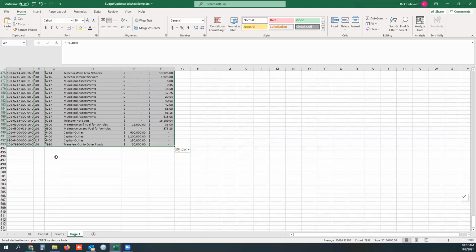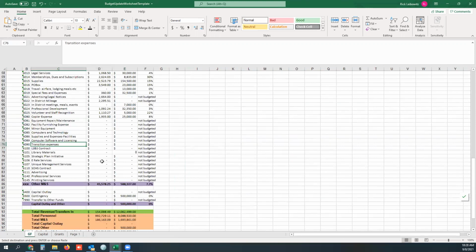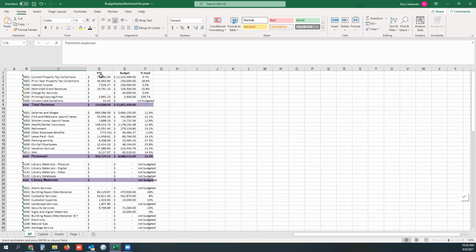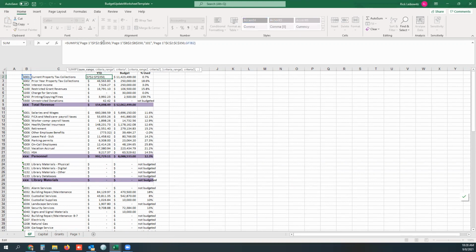Now, the big thing is, so I'm copying over. I've got 493 rows. When I get into these formulas, I actually have to make sure my formulas go to 493. And this is where, when I ran this in July, we had a lot less activity. Now we're using more accounts. So you see this is only going to 350. So it's missing some transactions.